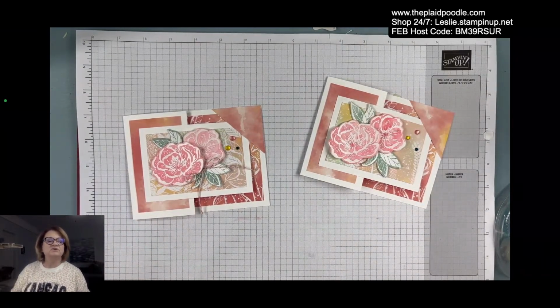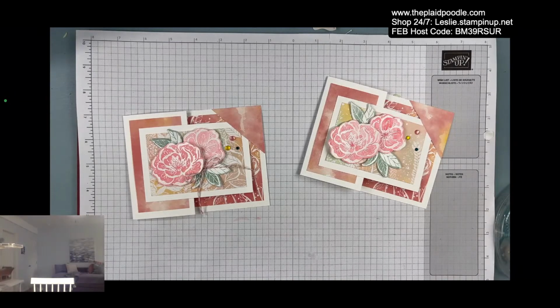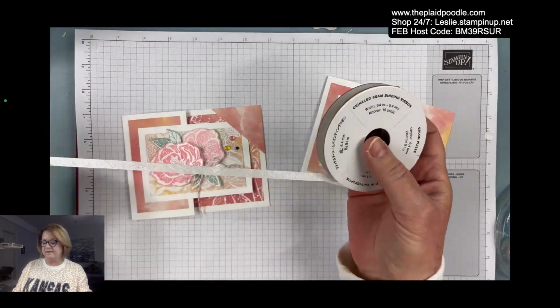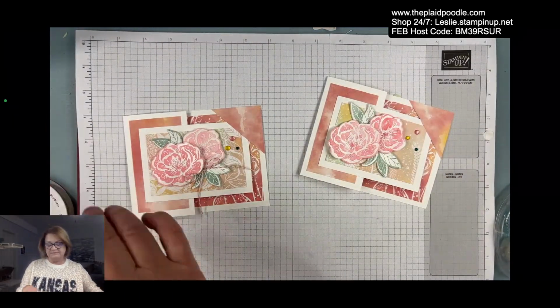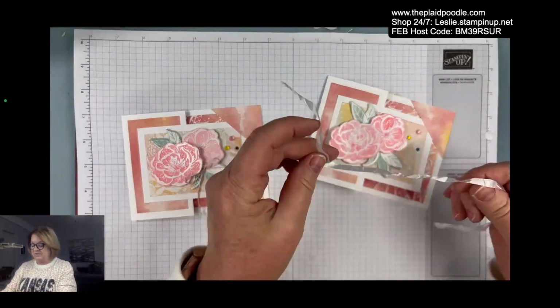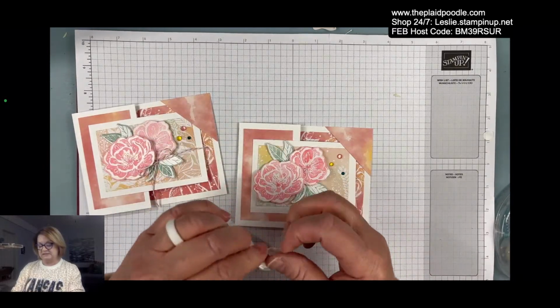Oh, white crinkly ribbon is a great idea. Okay, let me grab that. Here we go. I have just enough. Just enough. Crinkled seam binding ribbon. Oh, that was a perfect idea, Kay. I love it. Gotta add that to my list. Order some more.